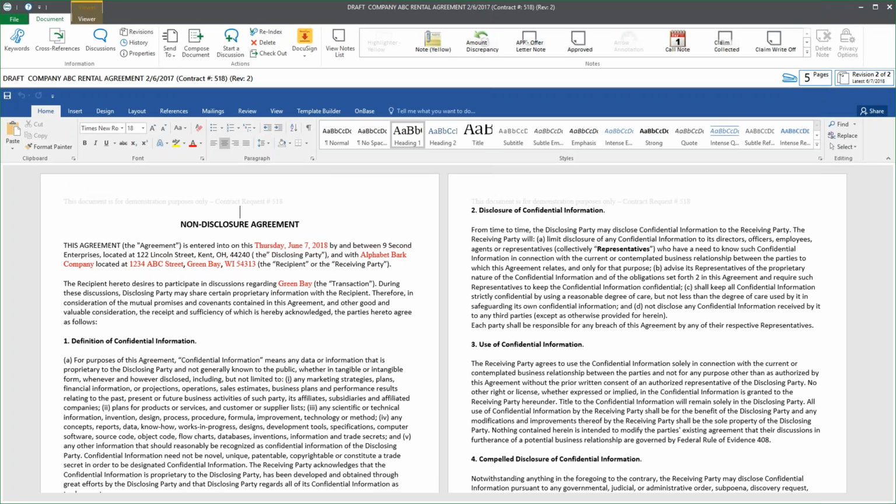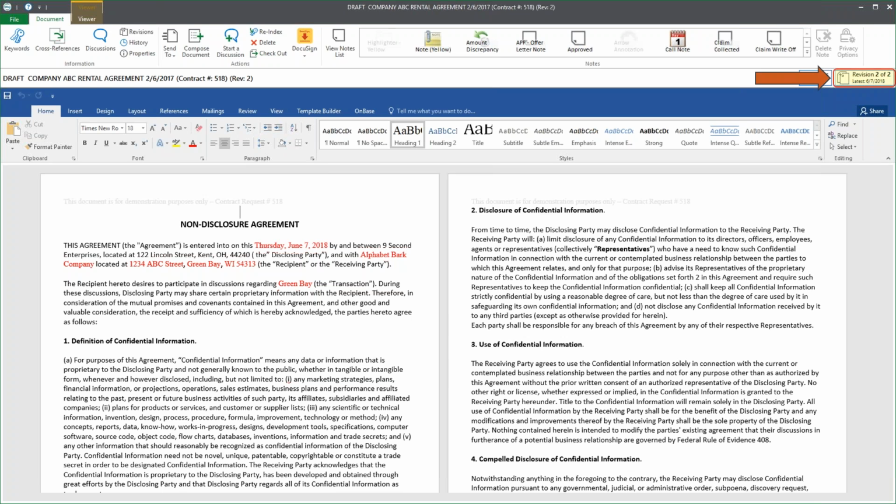That 2 denotes that that is our second revision of the document, which is the current. When I actually open up that document, the first thing that you'll notice is this is full-fledged Microsoft Word. The native file format is being maintained here, and it brings up all of the Word capabilities that you are used to using just outside the OnBase world.